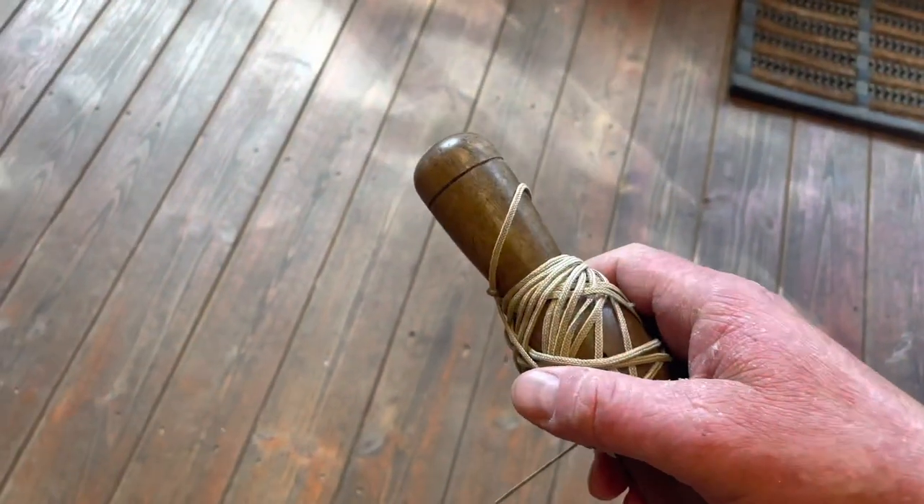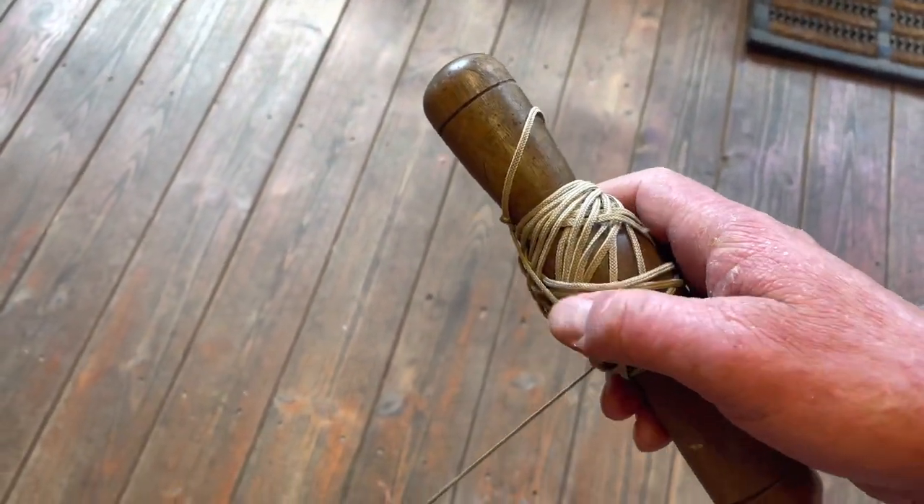If the bird comes when you whistle, get rid of the creance and get your telemetry on — not after your bird's gone. By the time your bird is off the creance, you should already have the telemetry, have practiced using it, and read the instructions. There's more to telemetry than the basic idea — it gives you way more advantage in finding your bird than most people think. Read about it carefully, but that's all for another video.